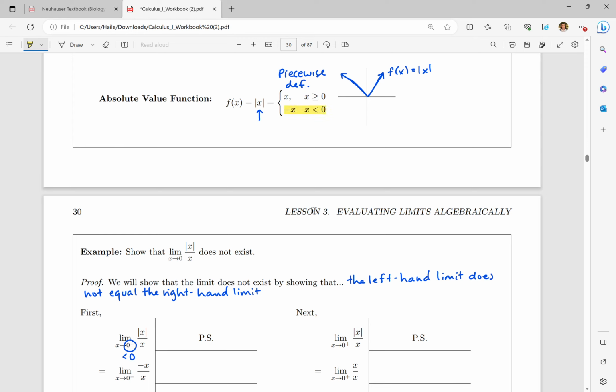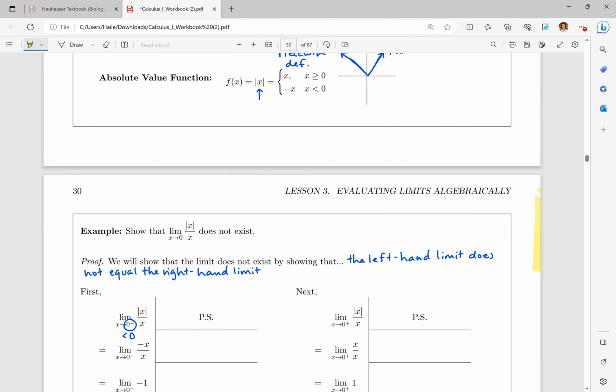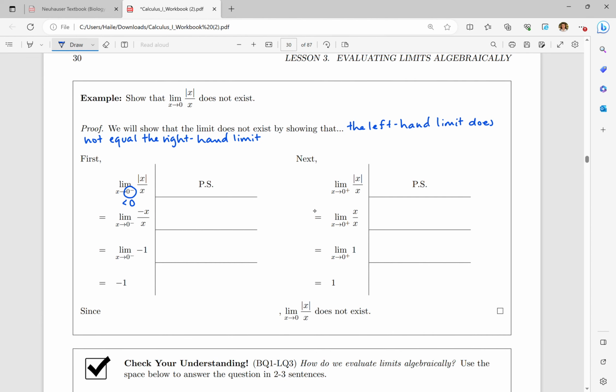So what I'm going to do is use negative x in place of the absolute value because they should be the same thing for the certain x values that we're using. So that's what I've done in this step. Notice, in place of the absolute value of x, I've just substituted negative x. So we can summarize this by saying substitute negative x for absolute value of x, since here we're saying x is less than 0.